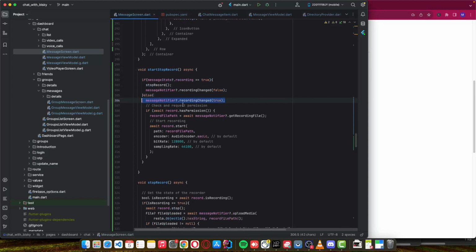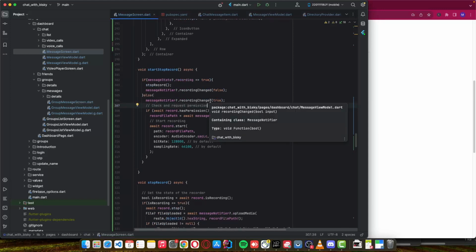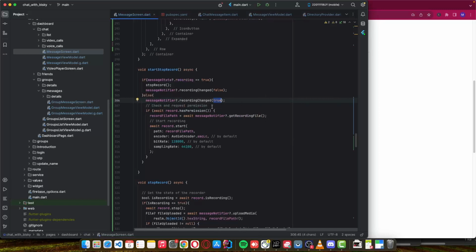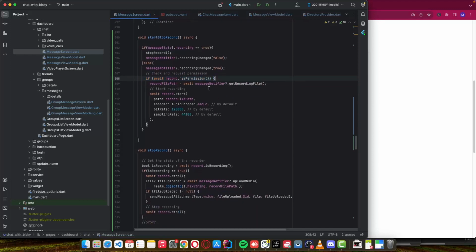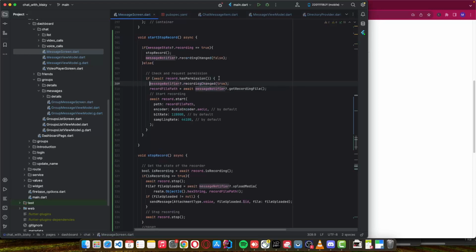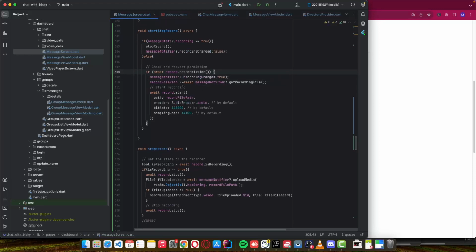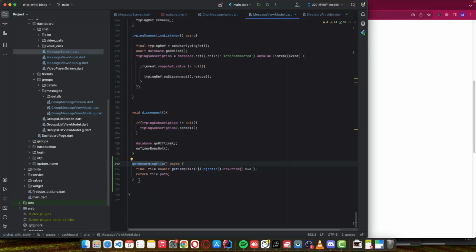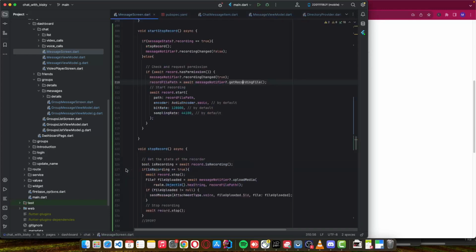When starting the recording, you can see here we update this to true, so that the application will change its state and new widgets will be shown. We also check if we have permissions here. We can do it here after we check that the permissions are okay. Then it will start to record, and it will record to this file. The record object that I showed you requires a file path: when you start recording, you are supposed to save it to a file. Then this is going to be a bitrate.